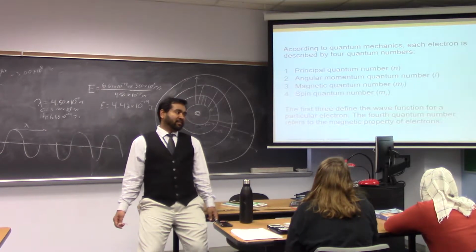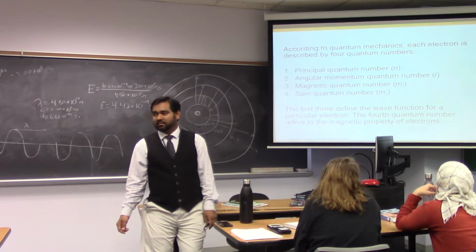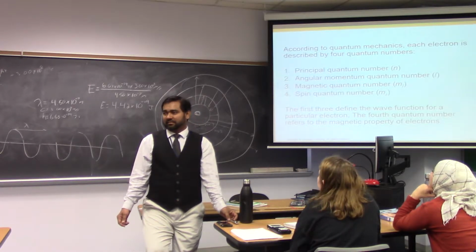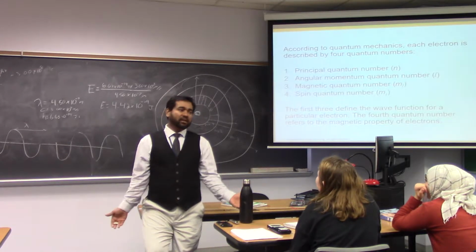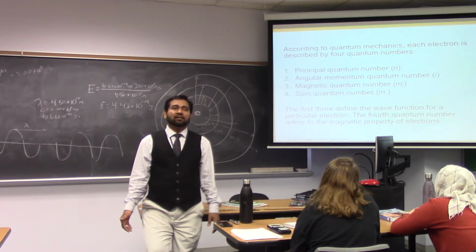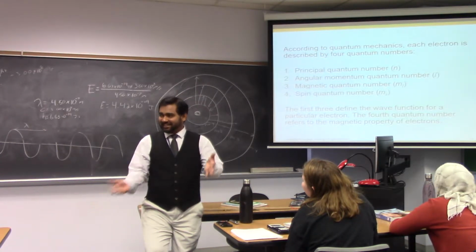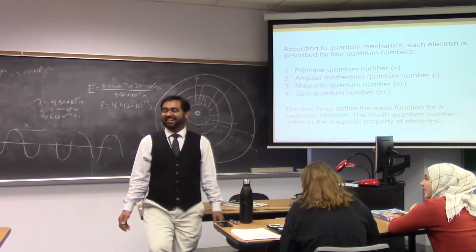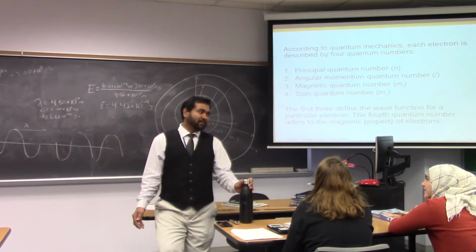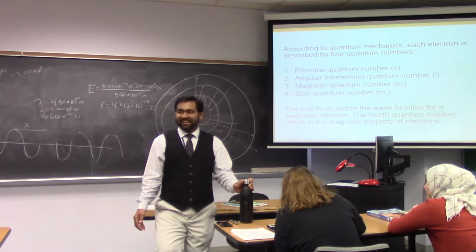Take these 4 quantum numbers like Camilla living in Texas, right? If I say she lives in Texas, it doesn't mean much. She could be white, African American, South American, a different nationality. If I say she lives in Houston, that tells me more, a very nice and diverse city. So I get more of an idea.